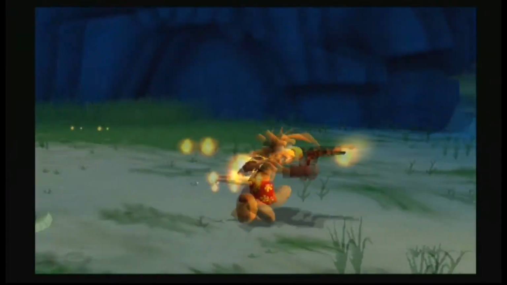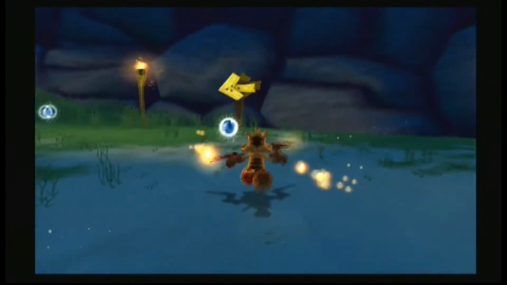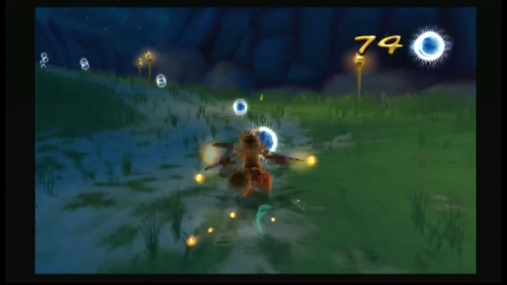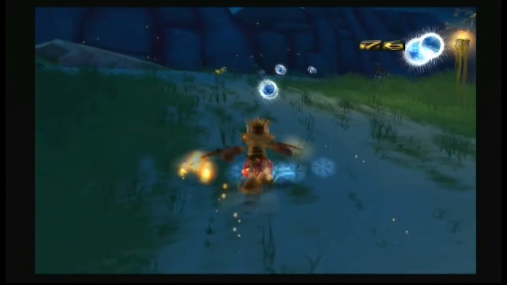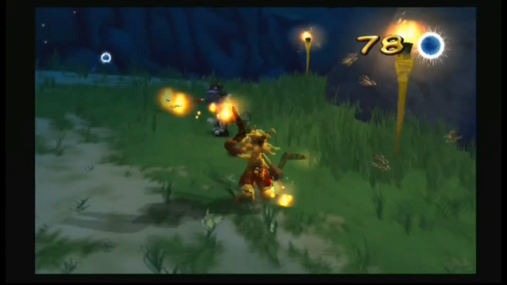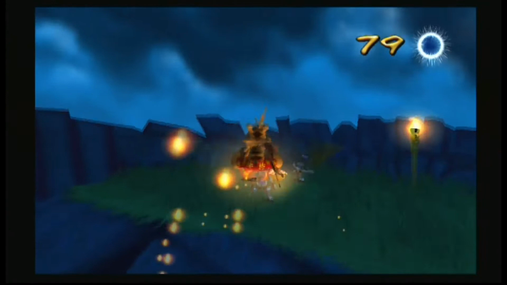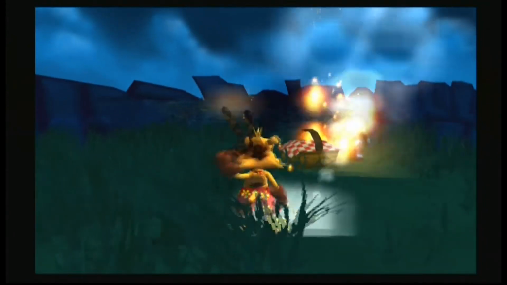We can't quite reach that golden cog, but I'm sure we'll find a way to get it later. You may have noticed that the opals we're collecting here are blue. They're the ice opals, but no, they don't really do anything different. They're still opals. We still need to collect all 300 of them. Man, this stage looks nice. So from up here, you might guess we can reach that golden cog below.